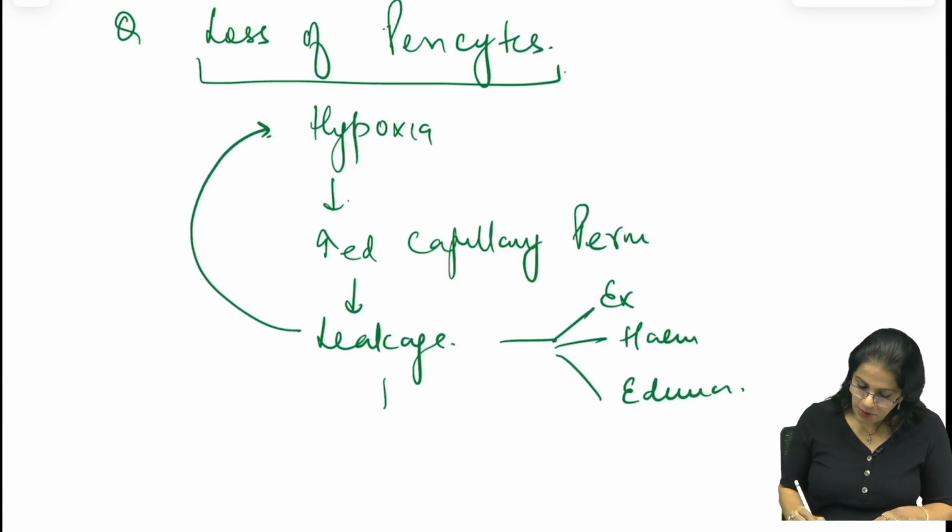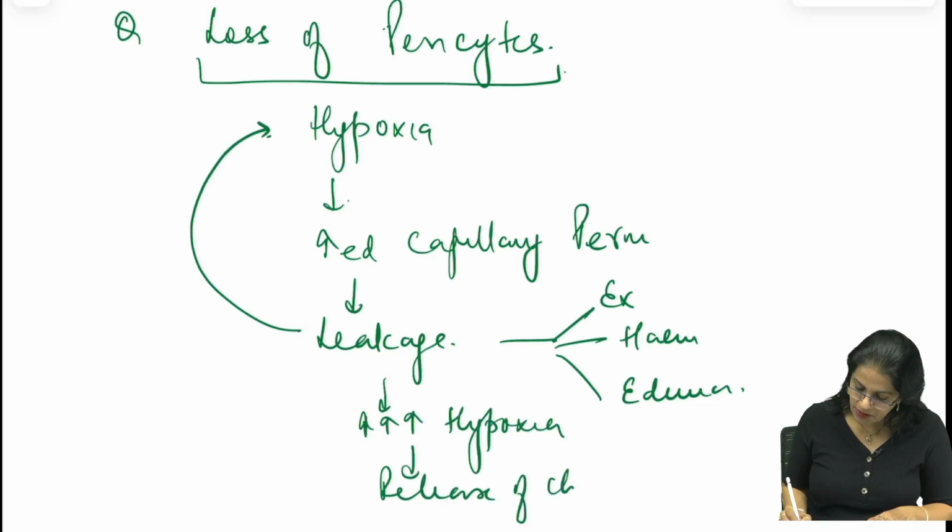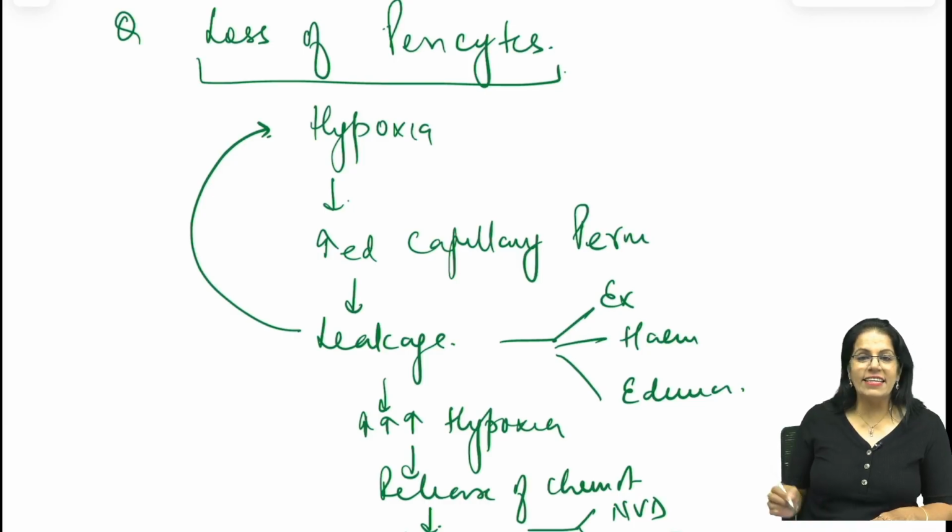Anyway, this leads to more hypoxia, and when the hypoxia increases, there is release of chemotactic factors, and this release of chemotactic factors will lead to neovascularization, finally depicted in the retina as NVD or NVE. Either it is at the disc or elsewhere, and this is leading to 3 blinding complications. Let me write it in red here. The 3 blinding complications will be, first, this neovascularization can bleed in the vitreous, leading to total vitreous hemorrhage.